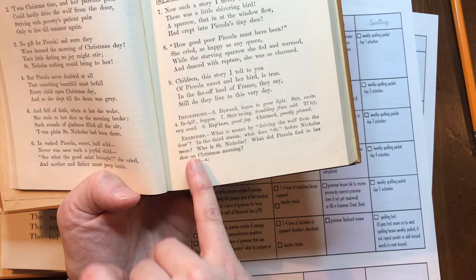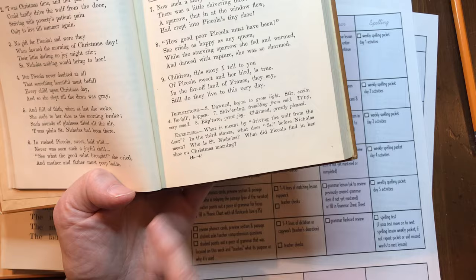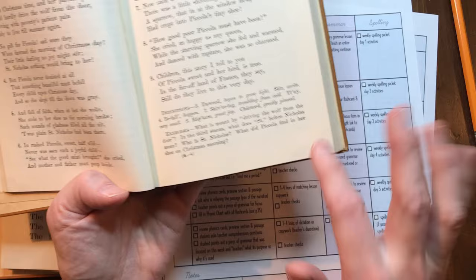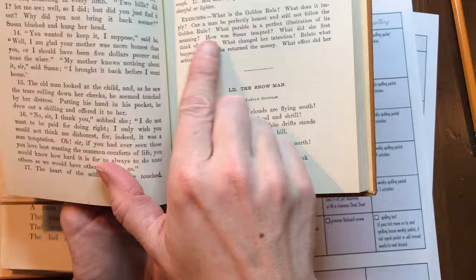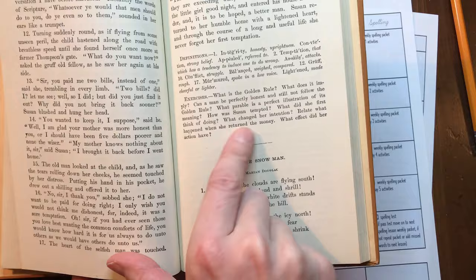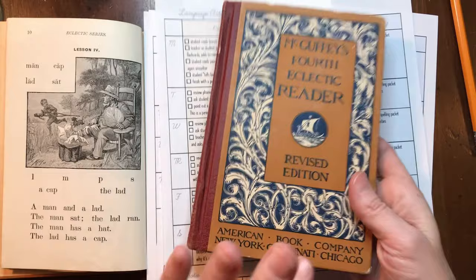What is meant by driving the wolf from the door? In the third stanza, what does Saint before Nicholas mean? Who is Saint Nicholas? What did Piccola find in her shoe on Christmas morning? So it's got some comprehension questions built in, which I really like. I wish they had done that on the earlier ones too. Now, you could even have them use this as their writing exercise. At this point it could be a jump-off point for essay writing, or some kind of response to the reading if you wanted to do daily writing that way. Like I said, I haven't got that far, so I haven't planned that far.